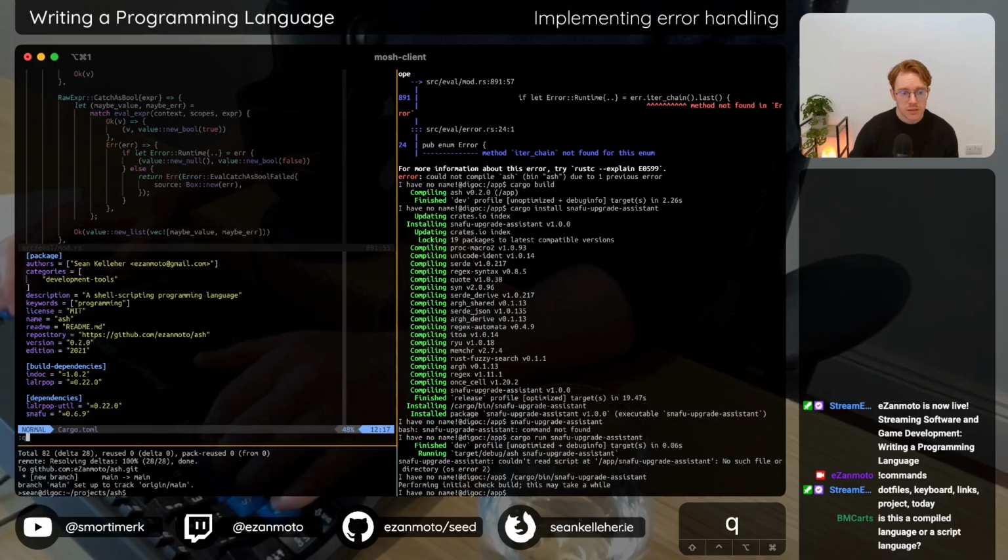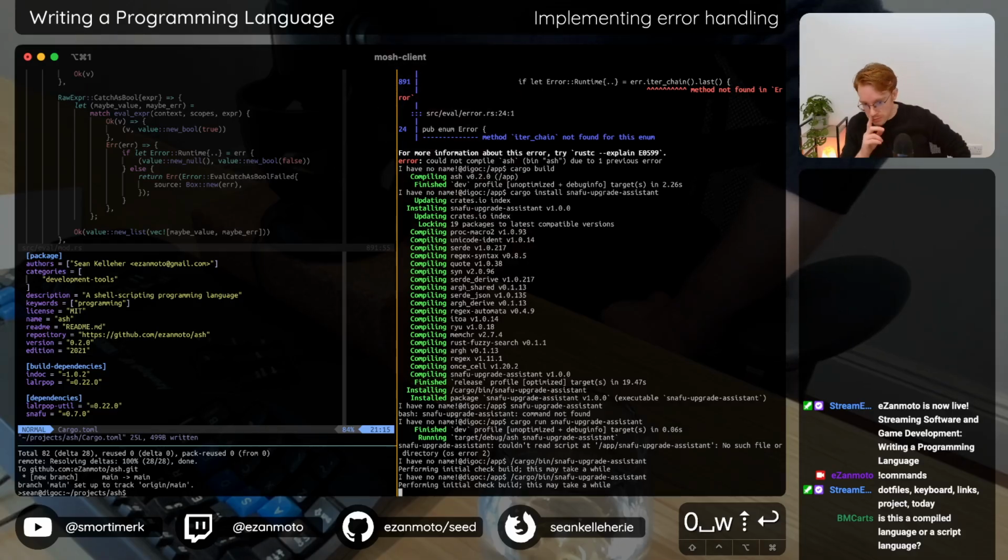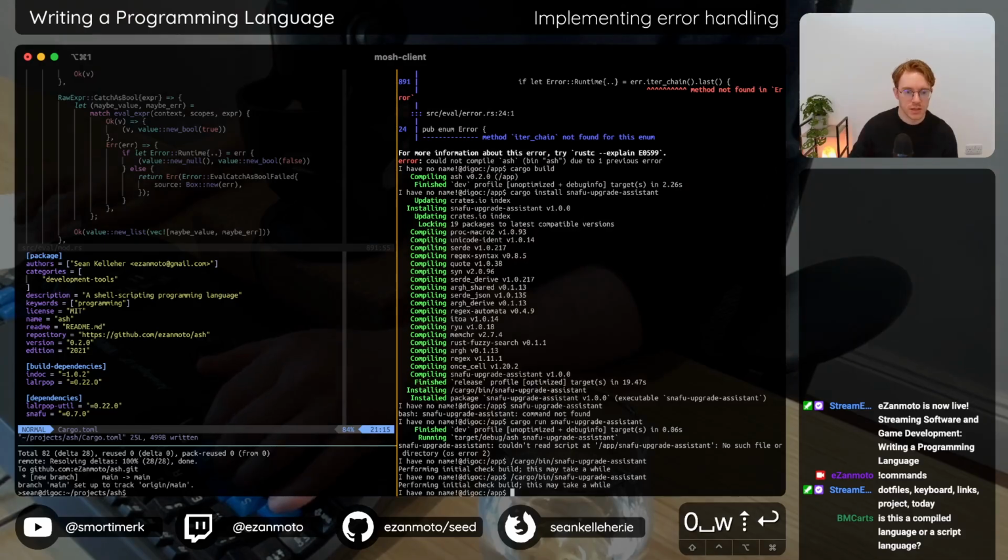So with that done, we were instructed to change this to version 7. We just change it in the cargo.toml and then we run the assistant again. Oh, that's not the initial check.